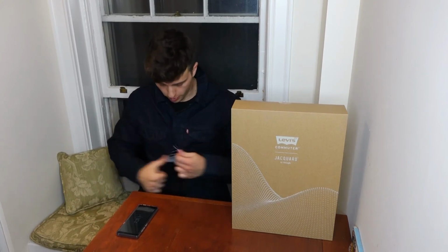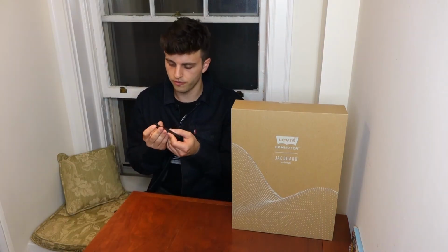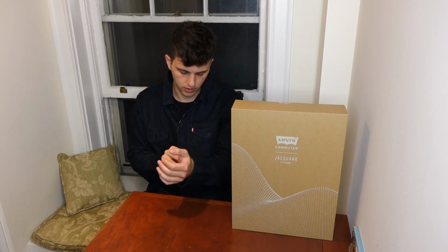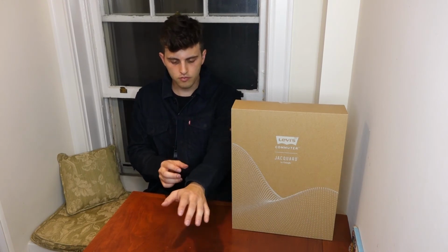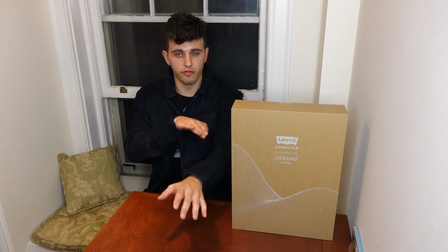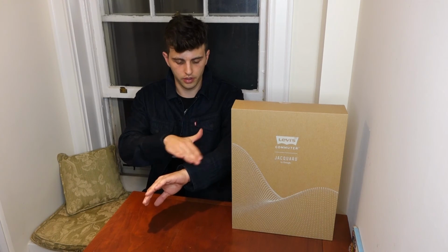The ventilation is pretty key. It goes straight through, so if you open up your jacket, you get some of that flow through. And it comes at the perfect time for the fall weather. So that is definitely good timing on Google and Levi's part, and a pretty smart decision. The design of this, obviously in future iterations, it would be nice to see something a little thinner, less bulky, but it works pretty well. Feels very secure, not like it's going to fall off. And the notification light, I would prefer for it to be a little more visible, maybe upright, have the sensors like over here. Probably works out to a week to maybe 2 weeks of battery life.